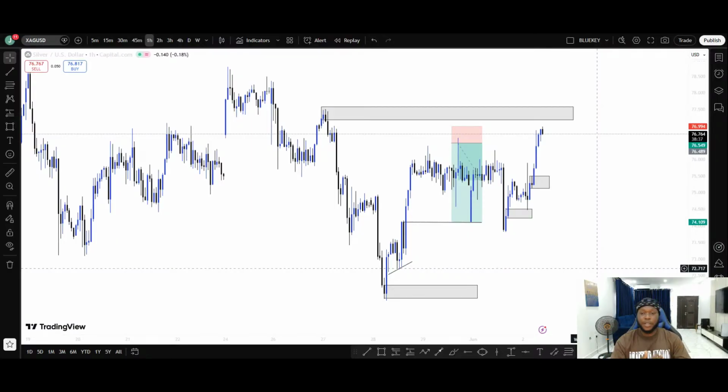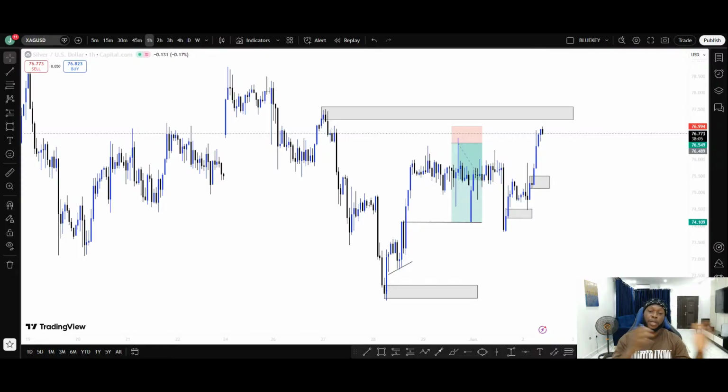Personally, even silver, I just recently started trading silver, and the reason why is because I discovered that silver actually has good price action. When it comes to the strategy that I use, silver works pretty good. It follows order block setups, FVG setups very precisely, and it respects structure very nicely. The only thing about silver is that it is aggressive. I mean, the pip count is very high. It's much higher than gold.